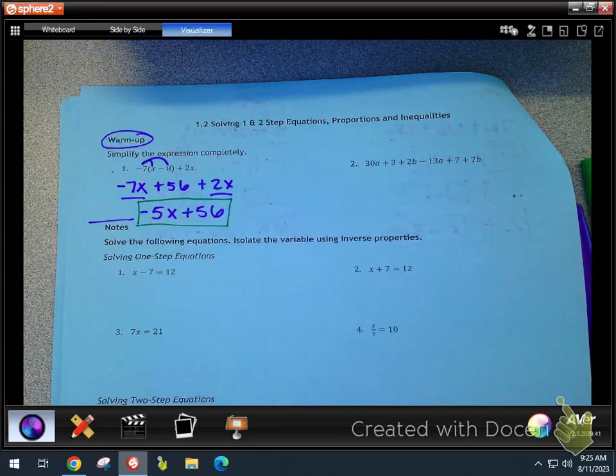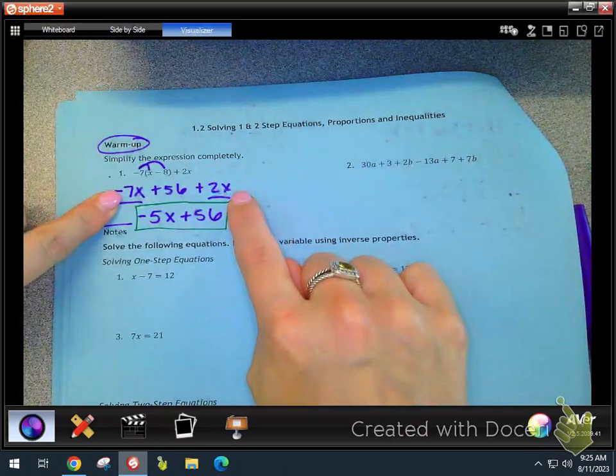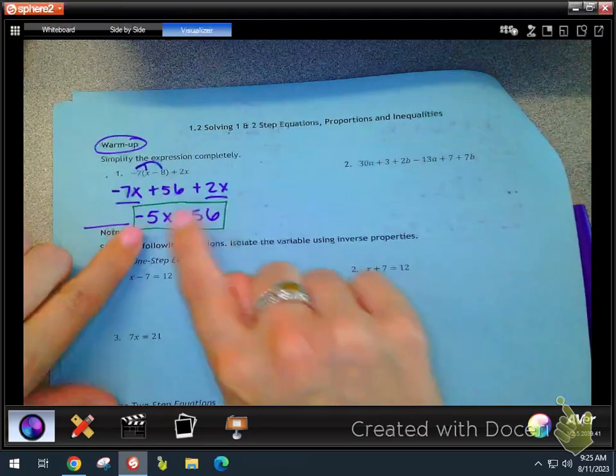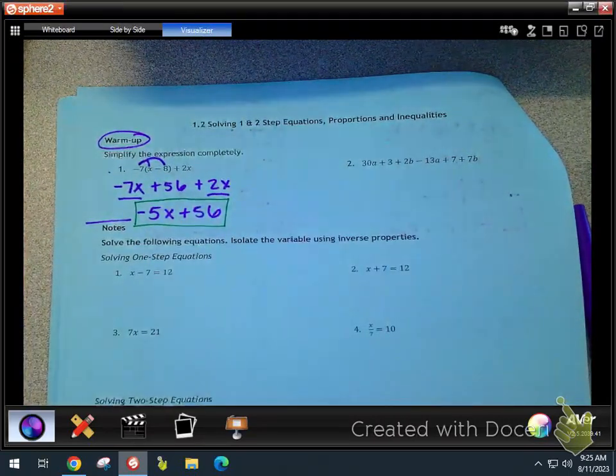So I'm going to make you practice it a lot. That way, if you accidentally make the mistake, next time you'll think twice about it. So we had to just distribute in the negative 7. We had a 2x that dropped down that we did not distribute to, so it was not in parentheses. However, I have to do one more check before I put a box and make sure I combine anything there. So my simplified expression was negative 5x plus 56.